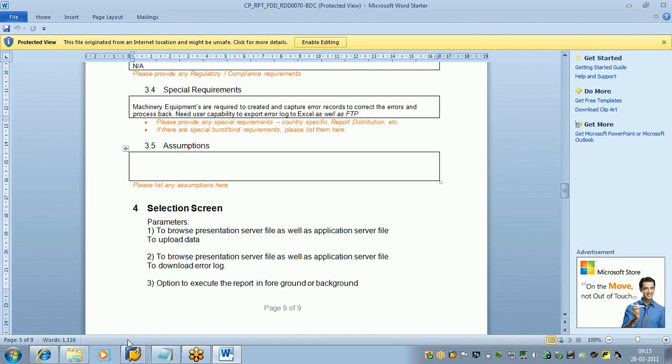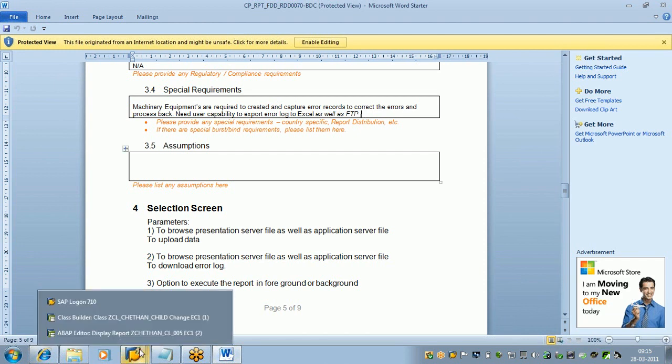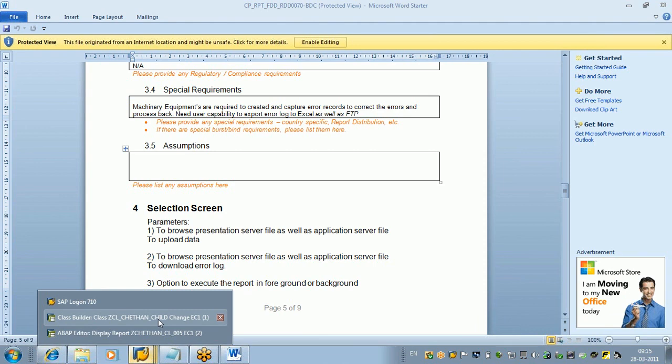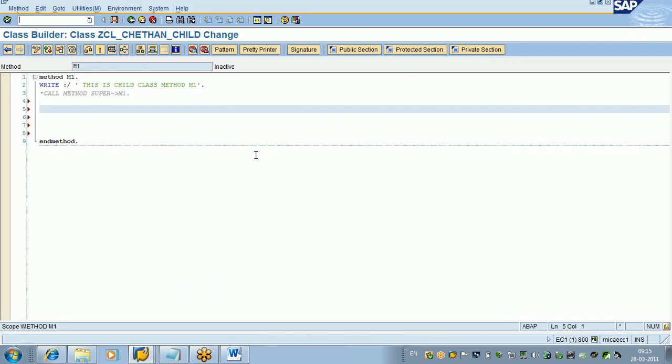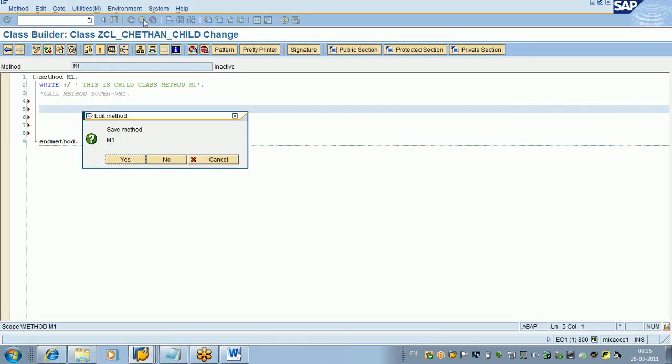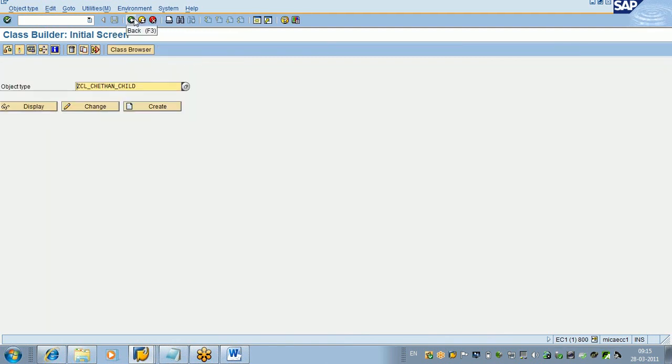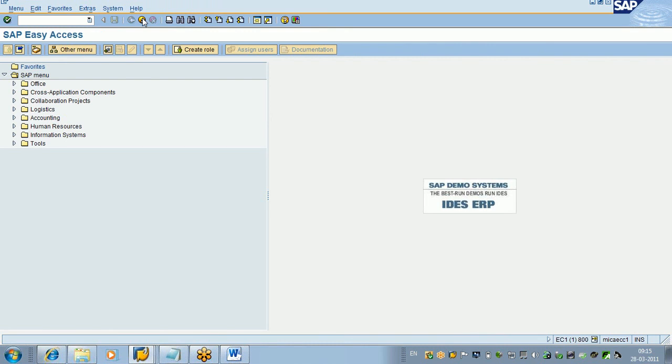So to create the equipment, go to the transaction IE01. IE01 is the transaction to create the equipment.